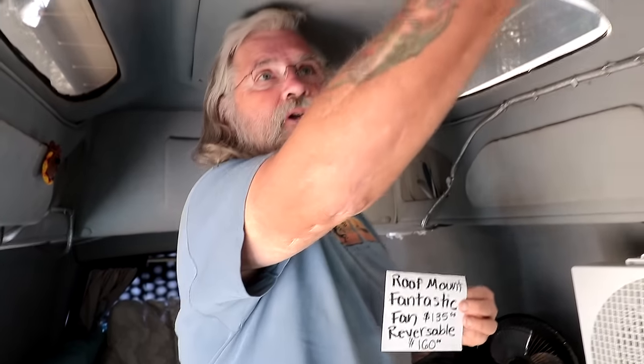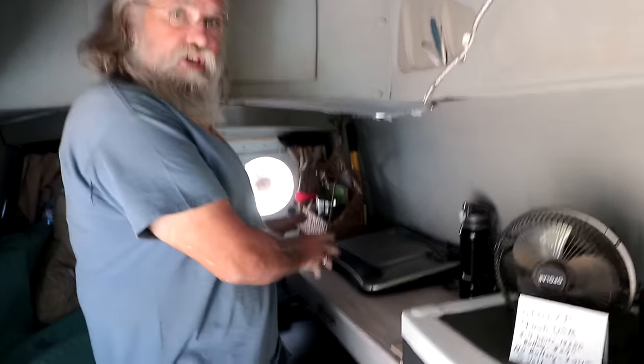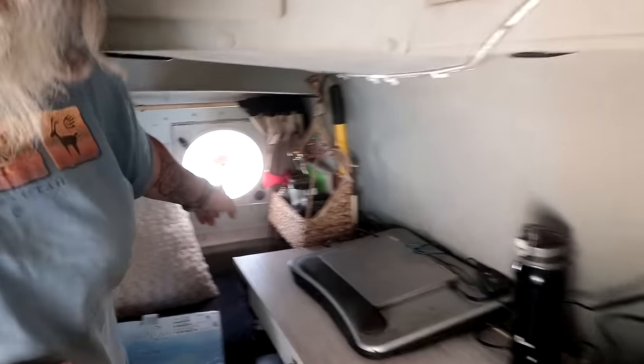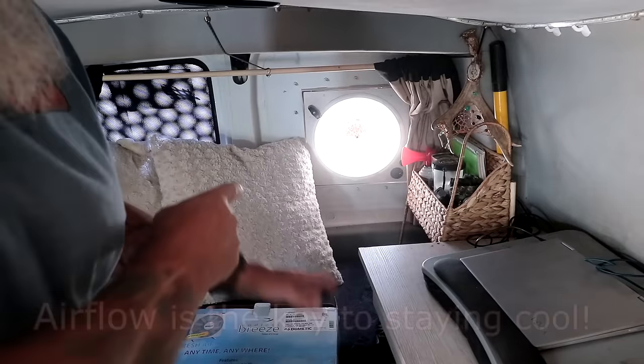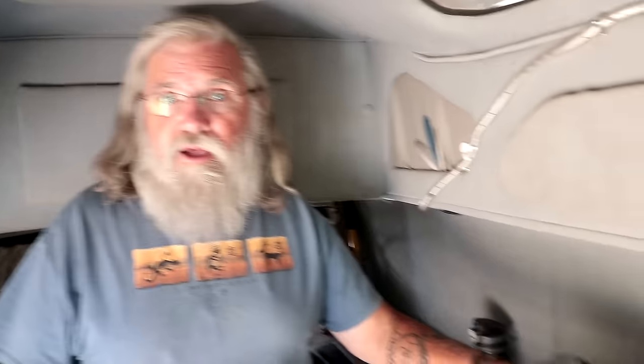Let's say you mount it up here, which would be typical. This is my assistant KC's van — she has a desk back here and she sits here, so the fan is way up front and she's way back here. She can open the back door and sit here and get some air movement. The key thing you want is airflow. But even more important, I think, is to have a portable fan sitting next to you. So today we're talking about portable fans. A portable fan is in some ways superior to a roof vent, although they always work best together.